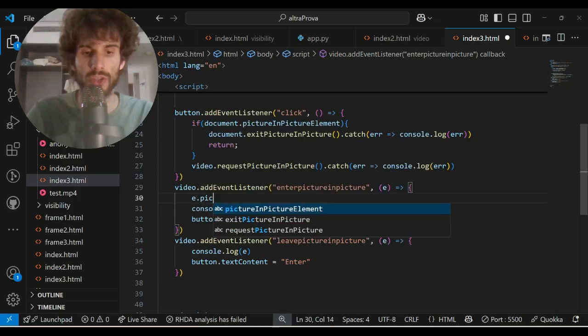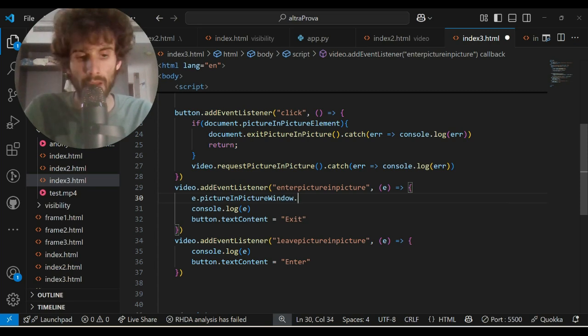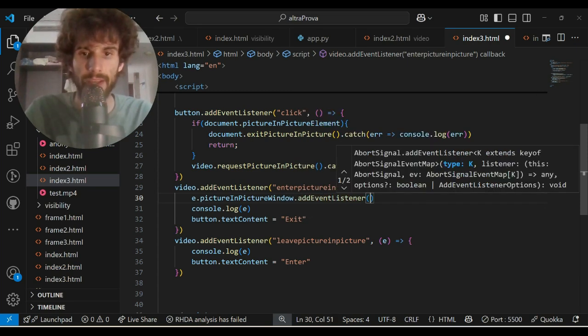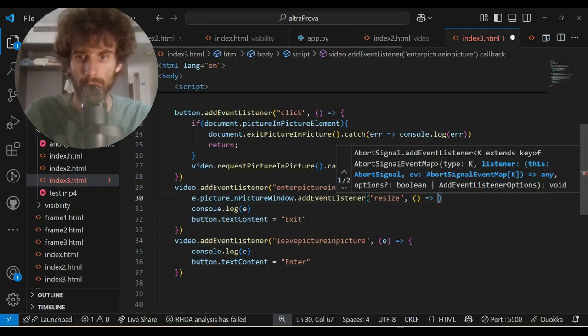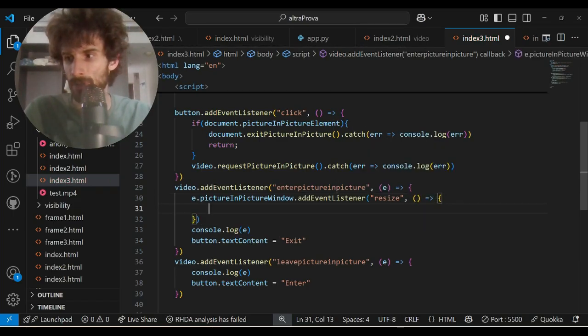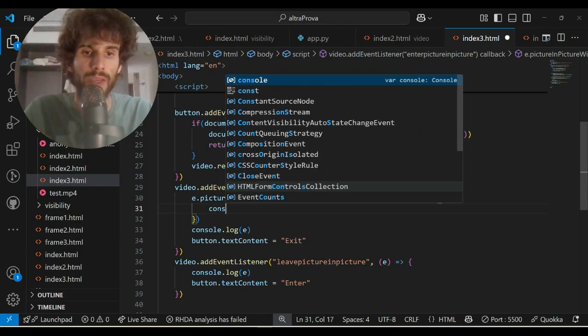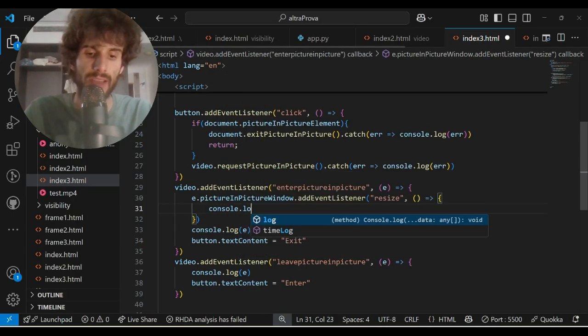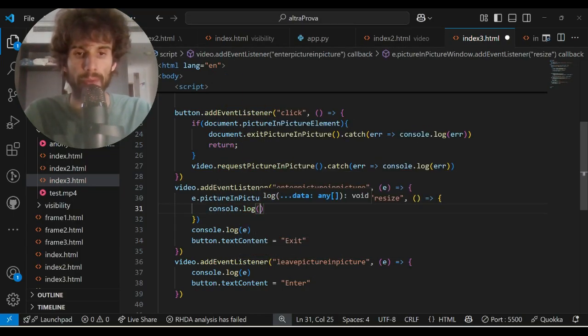So we want to grab this picture-in-picture window. We add an event listener, which is resize. And here what we can do is nothing. Let's have a look at those two properties.